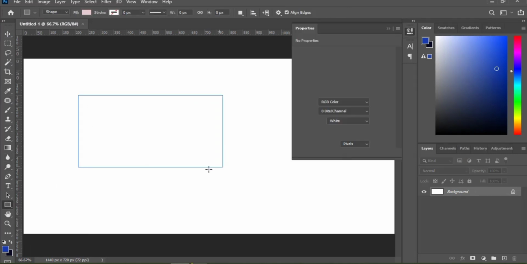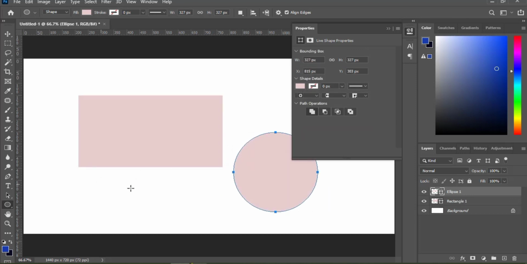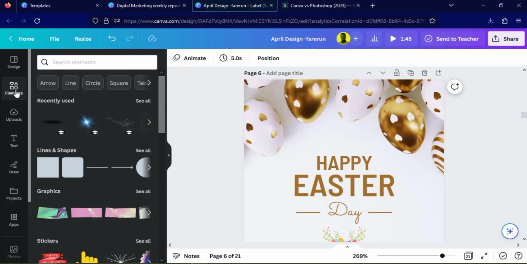You already know that you can create a rectangle, a square, a circle, to create different shapes in Photoshop. But how do you create shapes on Canva? You create shapes on Canva by visiting the element menu, right?